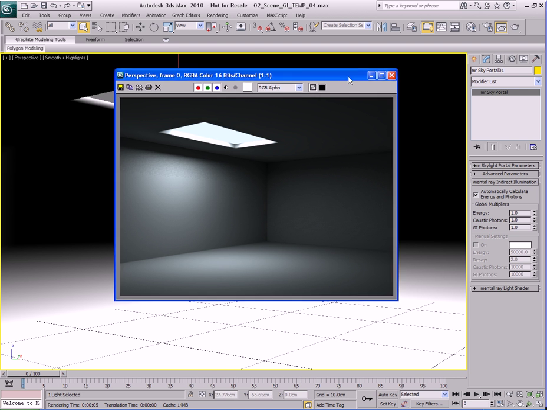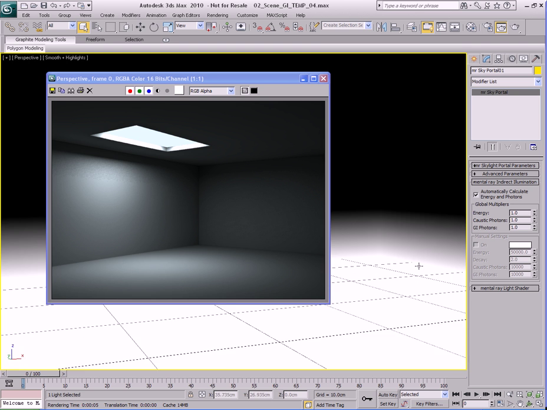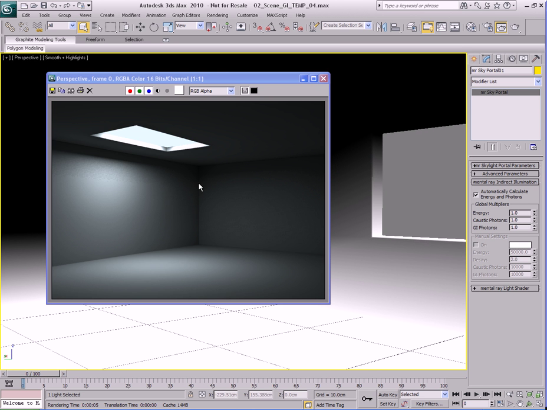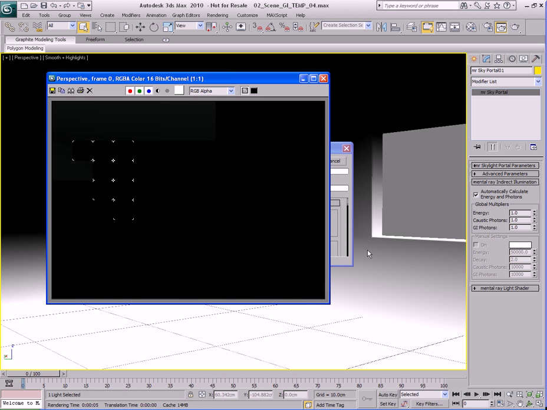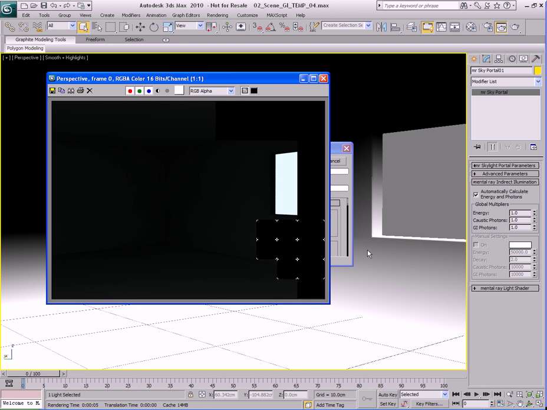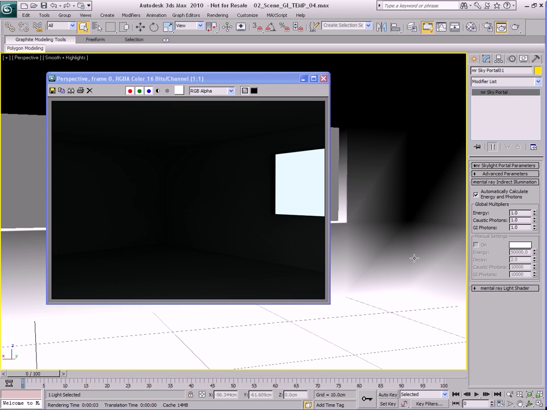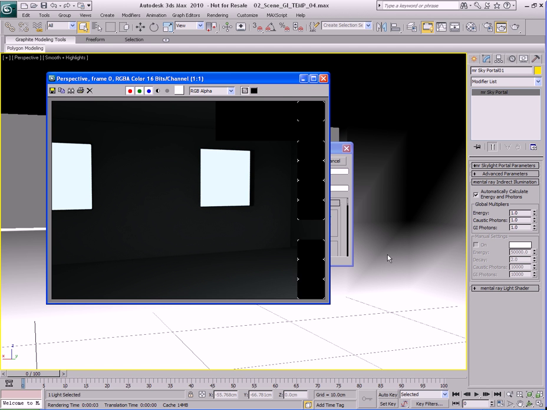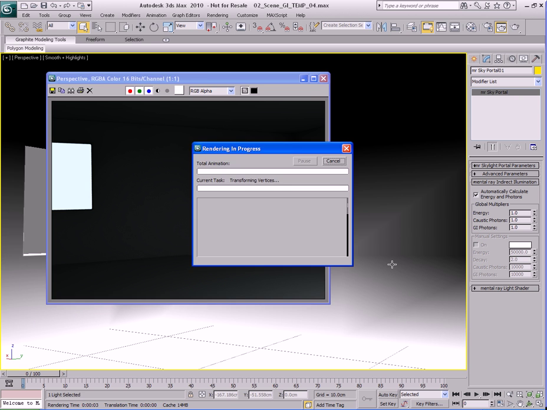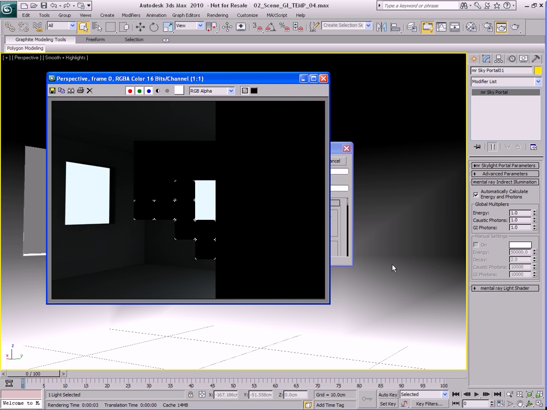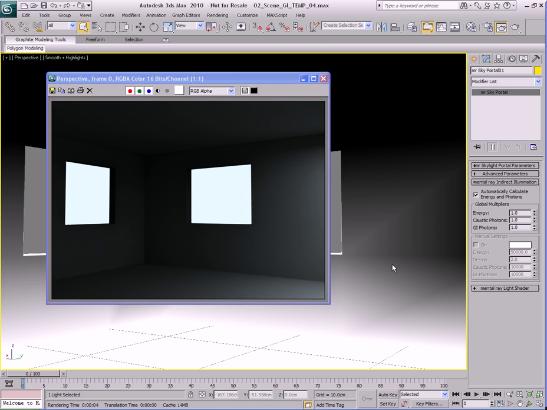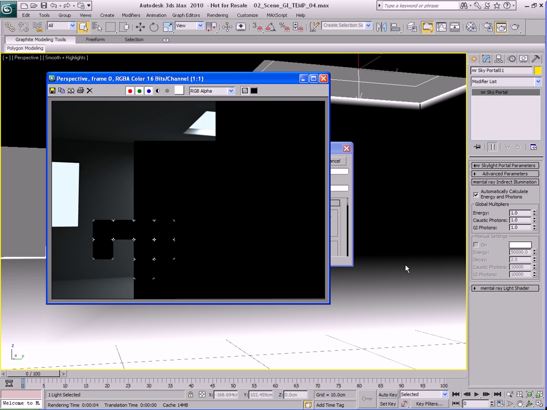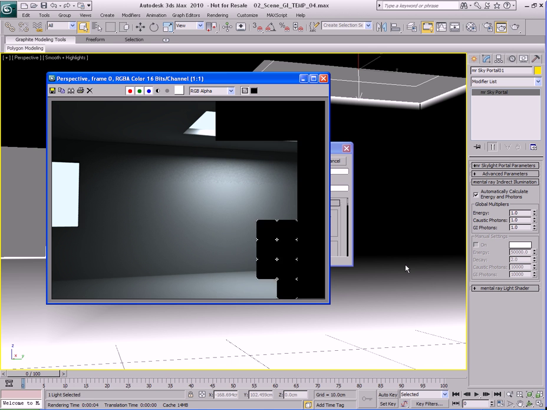So for example, if I go ahead and turn my camera view around here and look at the back of the room, just look at another angle, and I were to go ahead and render this out with this map frozen in place, you notice that mental ray is not calculating the global illumination over and over again, and I'm getting global illumination all over the scene. So it doesn't matter if the camera didn't get something inside of its view, it's still going to render out with the photon mapping. So photon mapping is not view dependent.